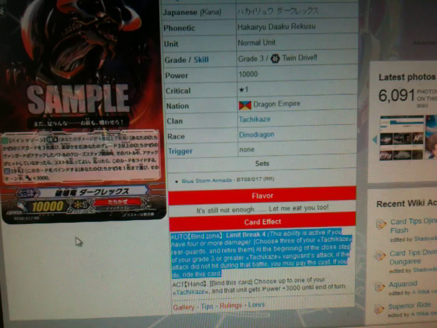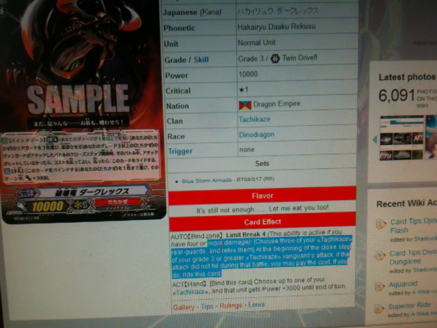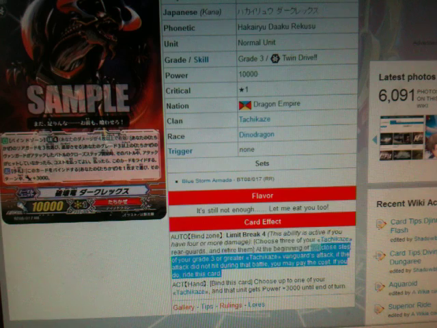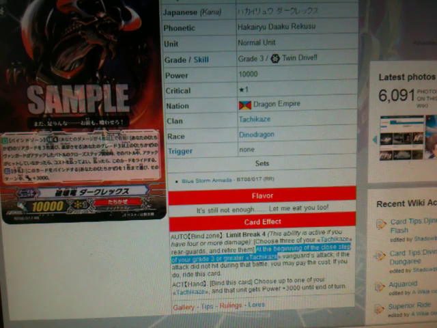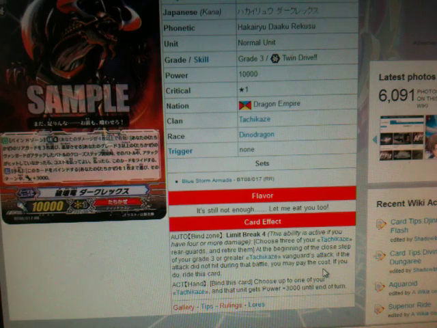Auto from the bind zone. Ooh, combo. Okay, Limit Break 4. This ability can only activate when you have 4 or more damage. Choose 3 of your Tachikaze rearguards and retire them. At the beginning of your attack's close step with a grade 3 or higher Tachikaze Vanguard attack, if the attack did not hit during the battle, you may pay the cost. If you do, ride this card. So, it's essentially Spectral Duke Dragon.